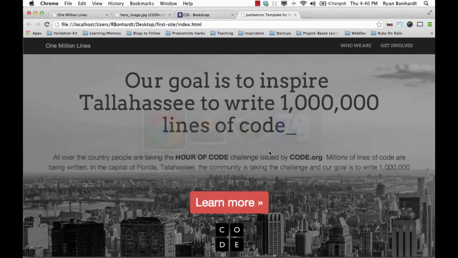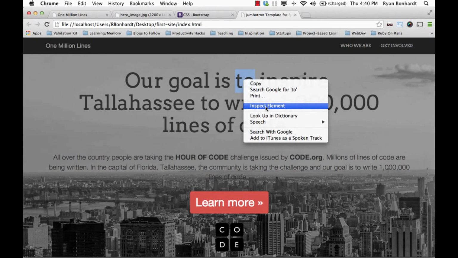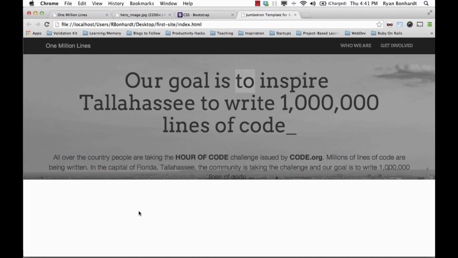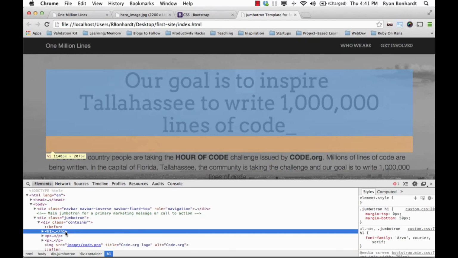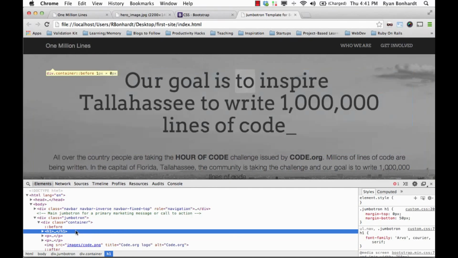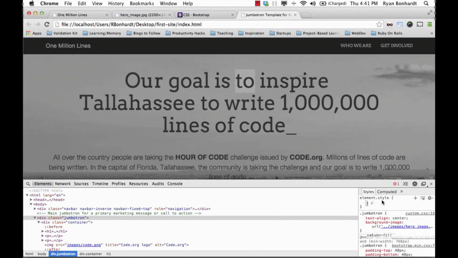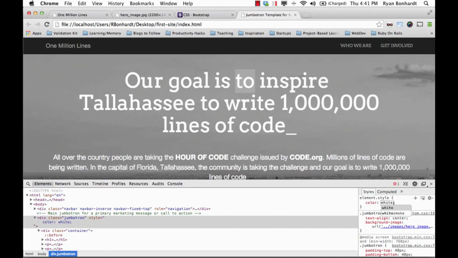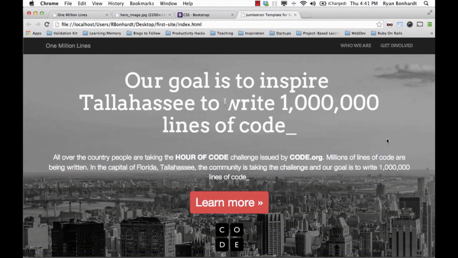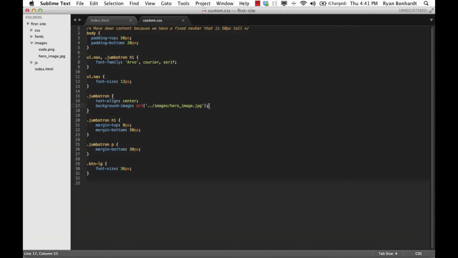Now we're going to make it white, and we could do the H1 and tell it to go white, and we could do the paragraph and tell it to have font color of white, or as we know from now, we can say, well, we want all the font in the div with the class of jumbotron to be white, so just say color white. Boom, we have that. So let's go over here and change that in here. Jumbotron, color, white, save.